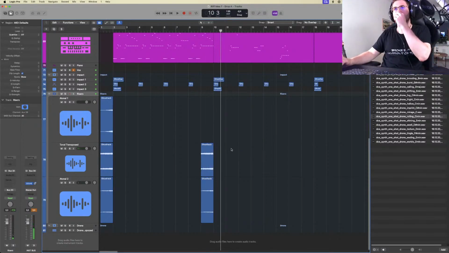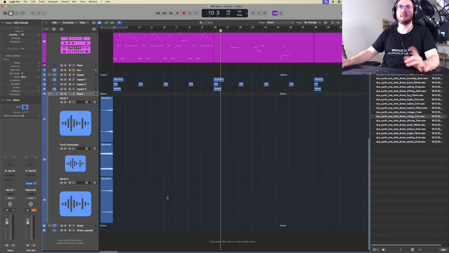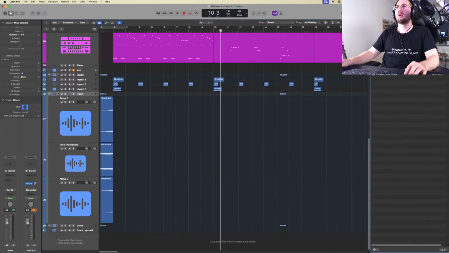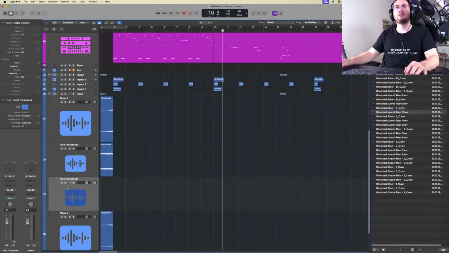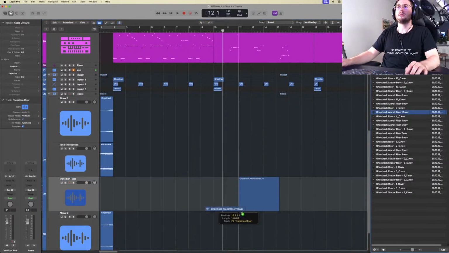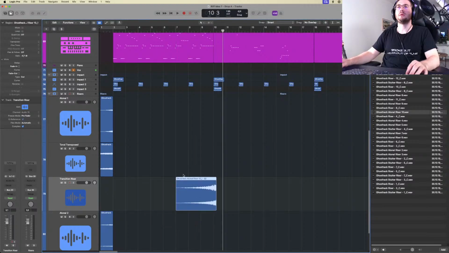Okay, I will definitely push this. Or okay, let's add another one. And it's supposed to be again, where was it? Yeah, this guy. And no, a tunnel drone riser. Yeah, this one, the last one. Yeah, something like that. So I got this transition riser. I'm gonna try this one. Yeah, just the beginning.